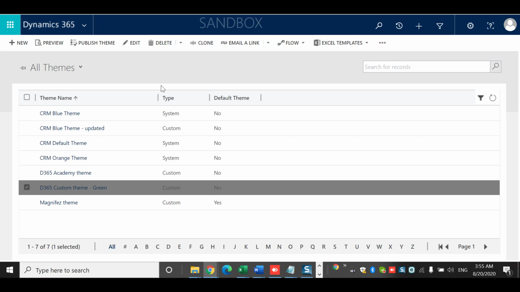Just to summarize, using themes in Dynamics for customer engagement, you can change the logo, the branding, the colors of the UI, everything you can change in a limited way. By default you get 3 system themes. You can utilize them, or you can create your own themes from scratch, or you can customize the existing themes. Or you can even clone a theme into a new one, and then apply it and see the changes.